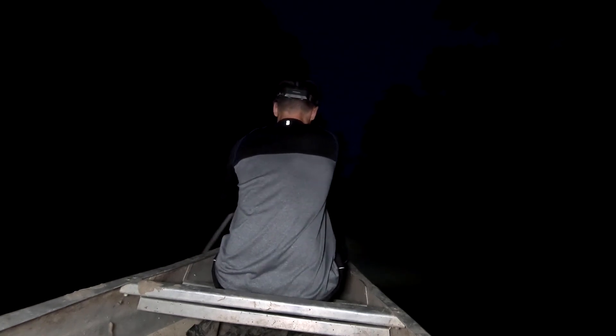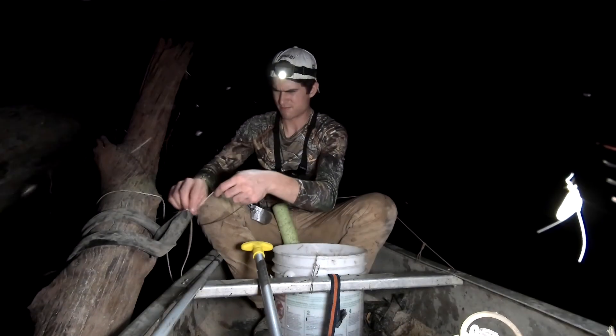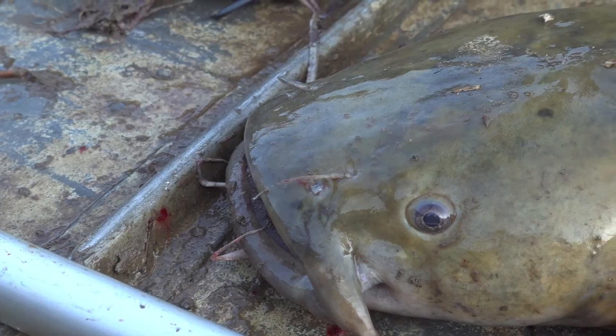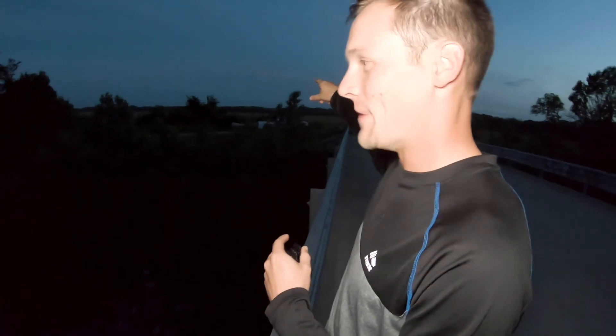We're gonna be setting a trot line tonight. Our main goal is to catch a big fish — specifically a flathead. We've set quite a few trot lines growing up and never really gotten a big one. This creek is a tributary of Truman Lake, so one cool thing is we know these fish have traveled a long ways to get here. One thing we always have to overcome is getting the kayak from the back of the truck down this grassy, rocky slope and into the creek. But one big one would make it worth it — and we're going to get to work real quick before these bugs get after us.